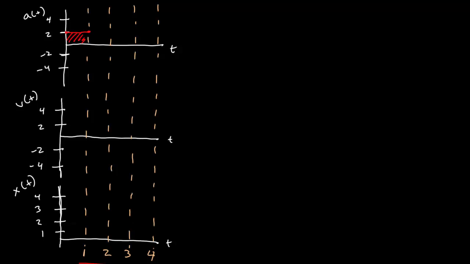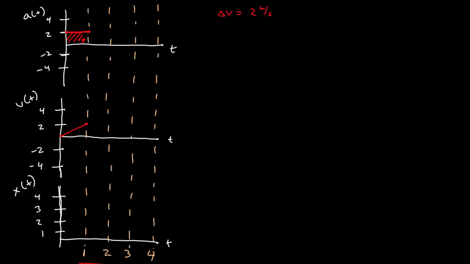So I can calculate the change in velocity over this interval, which is the area under that curve, which is just 2 meters per second. We're going to assume both our initial position and our initial velocity are equal to 0. So the change in velocity is 2 meters per second, so it goes from 0 to 2. And it goes in a straight line because the slope of my velocity is constant throughout this region.